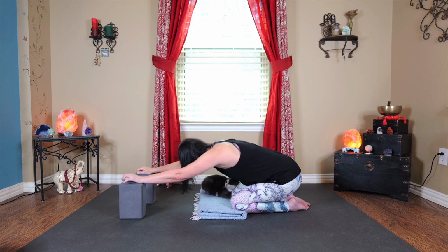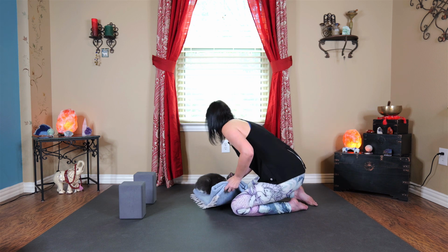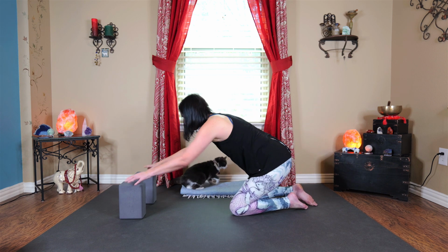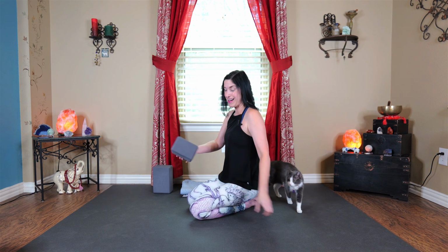Notice how your hip flexors feel now. We're going to shift the blanket off to the side over here. We're going to come onto our backs. We're going to use one of these blocks. Now, I like to use the flattest side, but you could use a higher up point.